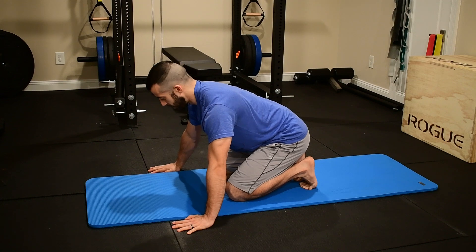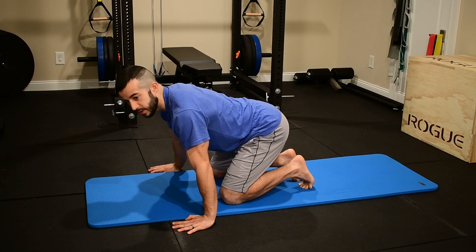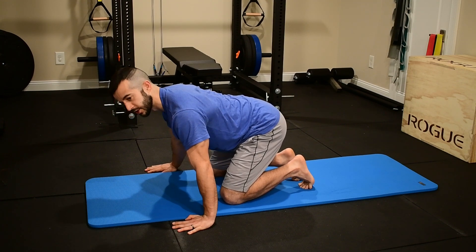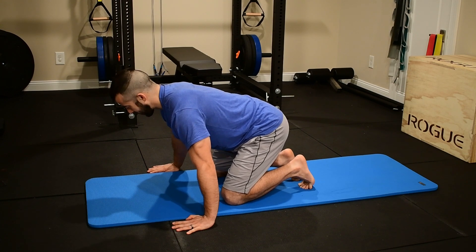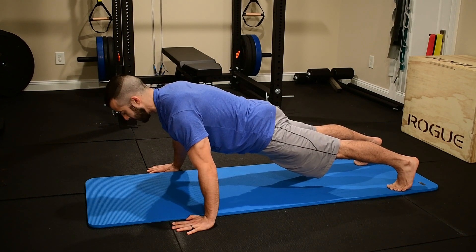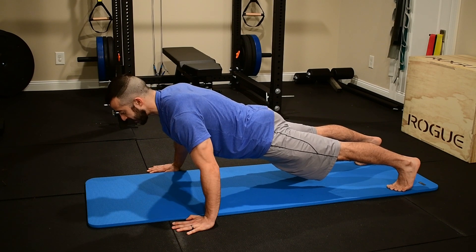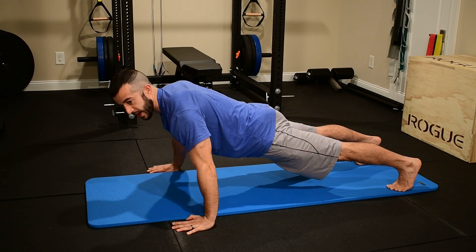Set the hands at that nice width. Roll the shoulder blades down and back. Rotate the elbows in toward the ribs — you'll feel tension in the underside of the armpit. Add the abs and brace the core from the abdomen. It should feel like you're screwing your hand into the floor, or trying to unscrew the top of a pickle jar. Unscrew both sides, brace the abs, step back, and immediately flex the glutes. You should see a straight line from shoulder through hip all the way to the ankle — quads tight, glutes tight. Take a deep breath into the belly, hold that breath, and press back up maintaining that tension.